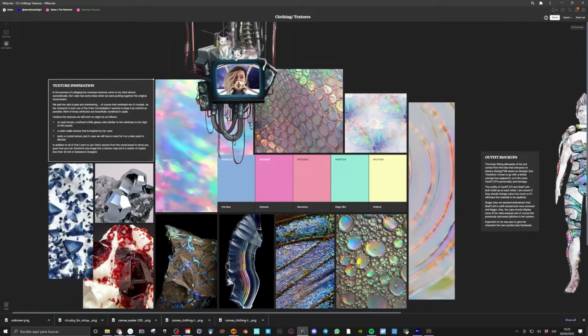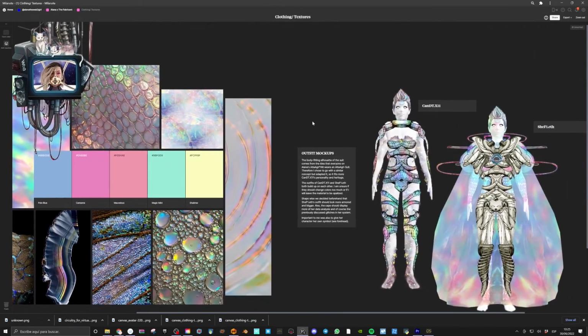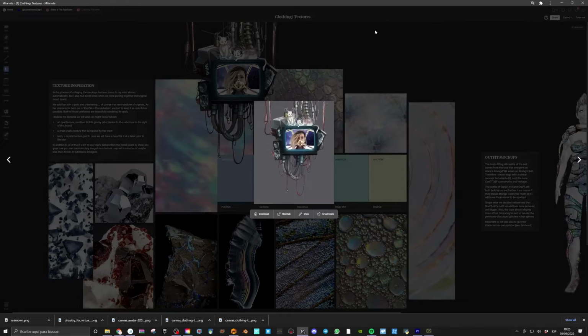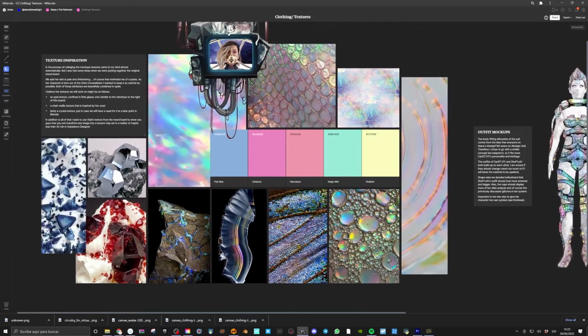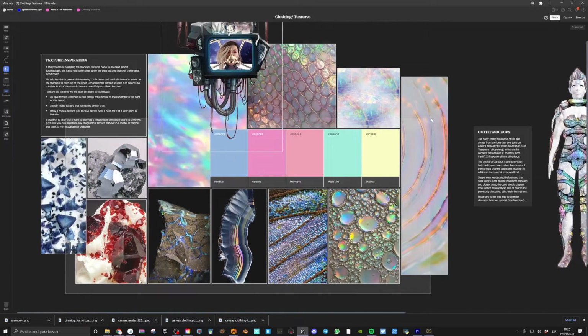Also, with us launching a new project soon, I thought it would be really fun to give those cats a little bit of a crystallized bag, and the headphones that I originally made for Candid X11. But yeah, this is honestly just me playing around, so don't mind it too much. The actual texture ideas are all on this board, I believe. I left out purposefully the chainmail, even though we might take inspiration from that, but I didn't find really an image that was too inspiring, so I left it out.